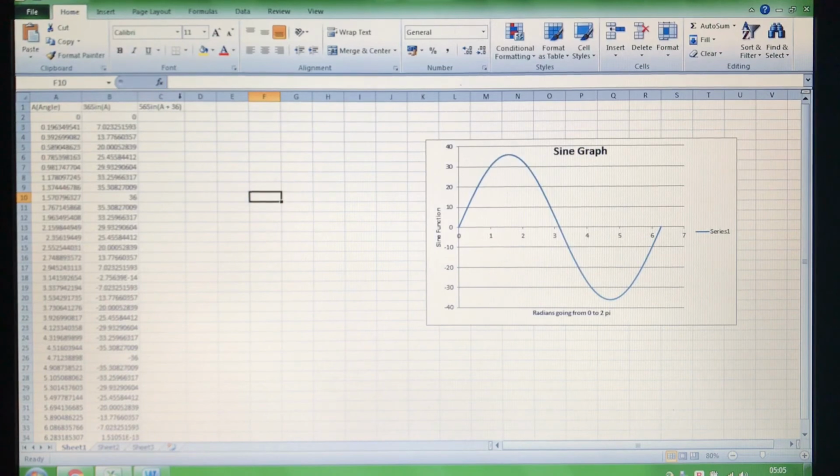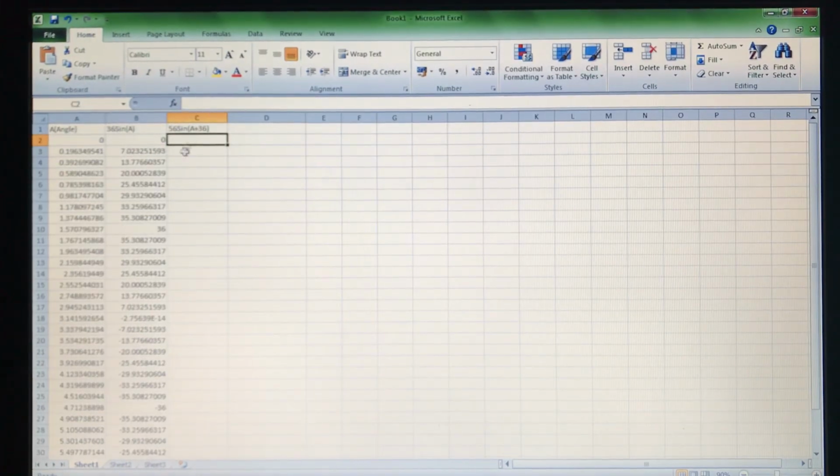Double click here. So now I'm going to enter this 56 sine A plus 36 in the formula.